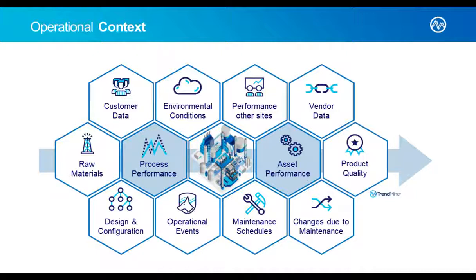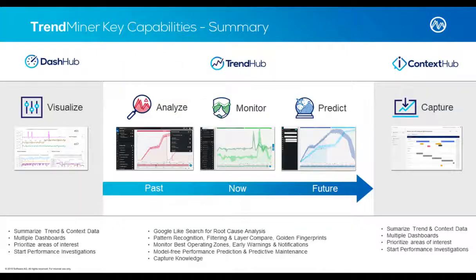So all those pieces of context are important to really understand what's going on on the shop floor. And that allows you, if you can bring that information together, to see the whole picture. So maybe you're looking, for example, at what is my benchmark production rate. You need to know if there are some outside conditions that have, for example, limited the plant throughput to be able to give a correct answer to that question. That's why it's really important to bring together the time series aspect with the context domain.